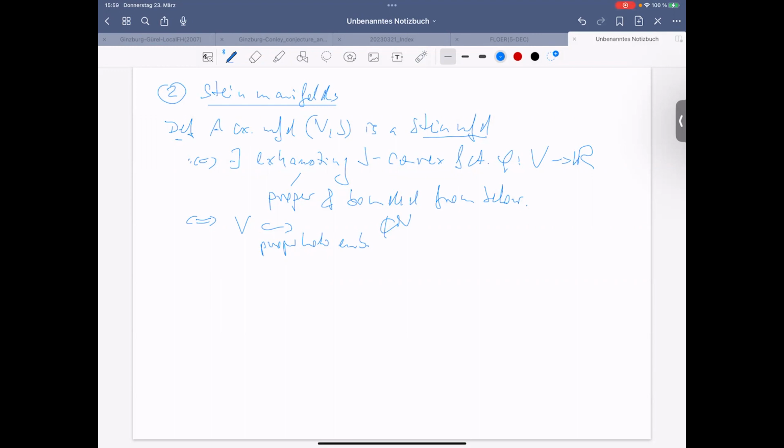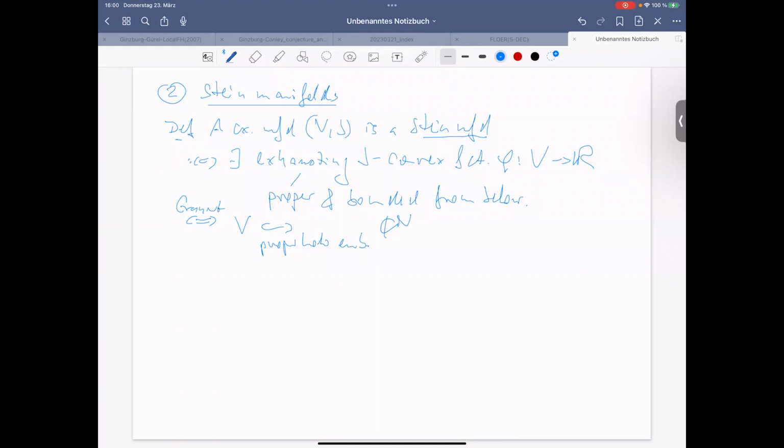And those which do embed into Cn in a proper way, so that when you go to infinity in the manifold, you also go to infinity in Cn, are precisely the Stein manifolds. So this is Grauert. The amazing thing is that you can characterize this fact of admitting a proper embedding into Cn purely on the manifold itself in terms of existence of such a J-convex function.